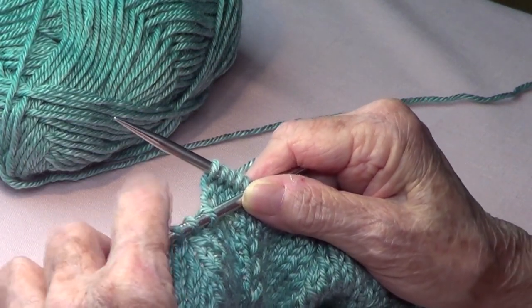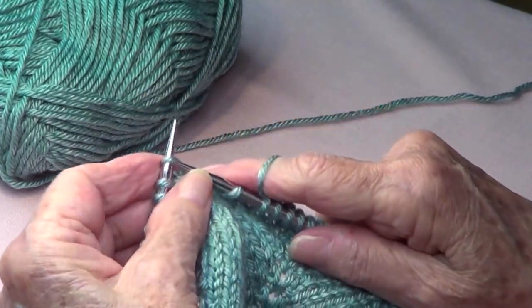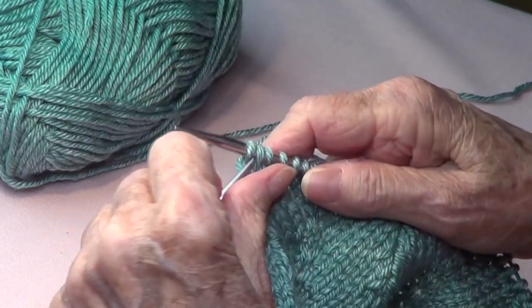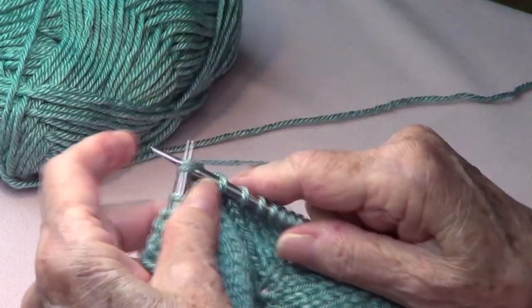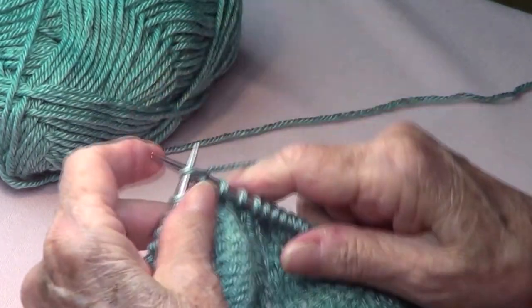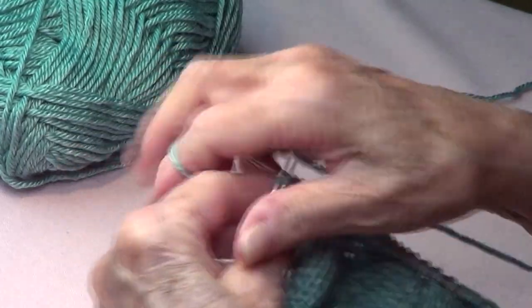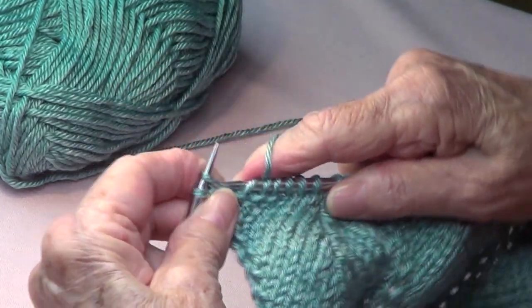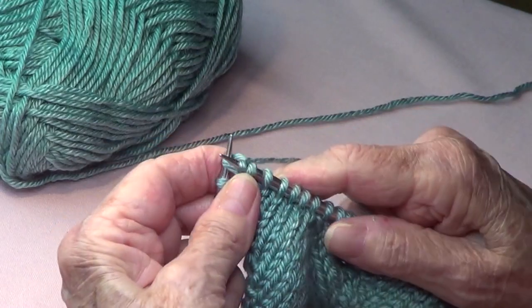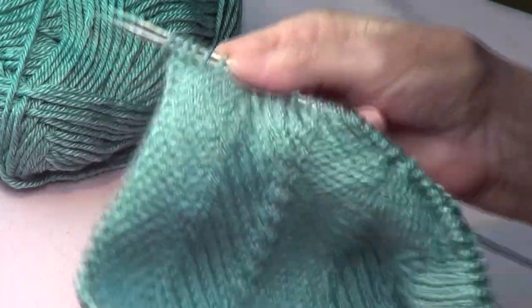Once you have done the amount of repetitions you need, you have 10 left at the end. 2, 4, 6, 8, 10. So now here you are going to slide 1, knit 1, pass that one over, knit these 2 stitches together, knit 4, 1, 2, 3, 4, knit the front and the back of that same stitch, and knit the last one. And that's it. You purl the next row and so on.